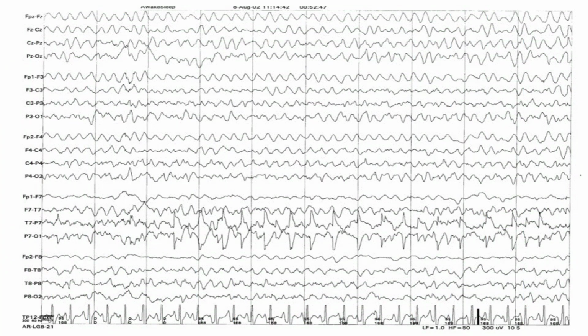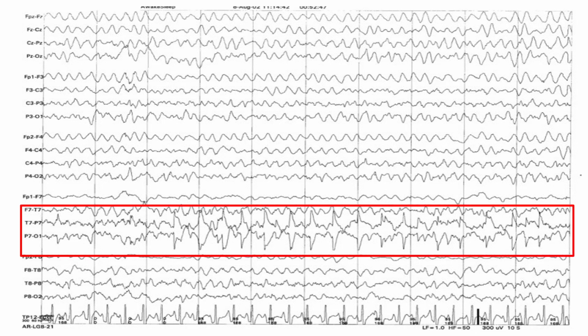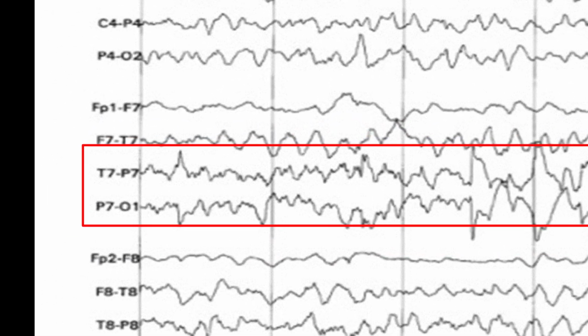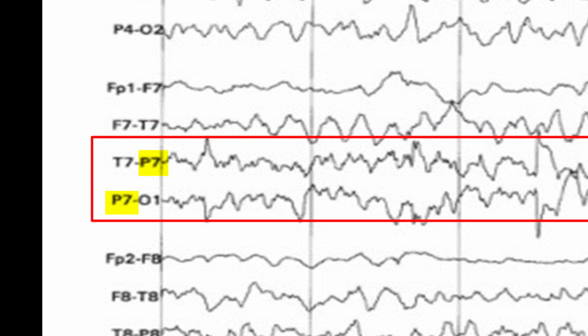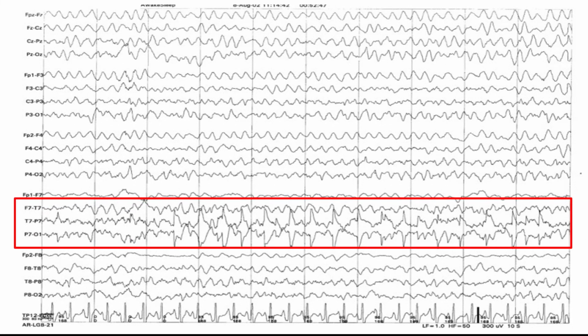This is another example of how high impedances can affect the EEG. Again, there's an electrode pop artifact that doesn't appear as obvious and obstructive as the previous sample, but has a rhythmic pattern of artifact that can be mistaken as a seizure by an inexperienced reader or by seizure detection software. You can pause this recording and take a moment to figure out which electrode has a poor impedance. If you said P7, you are correct, since both channels are recording from that electrode.